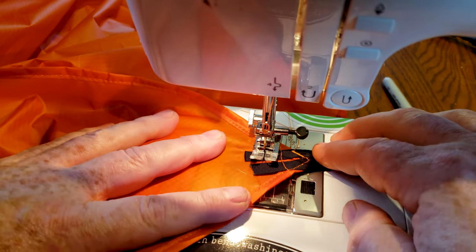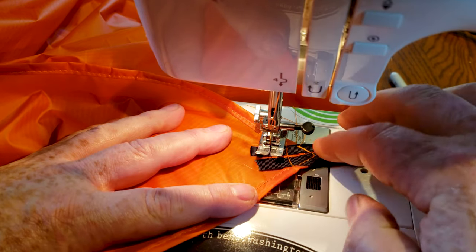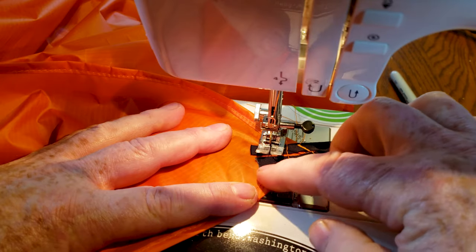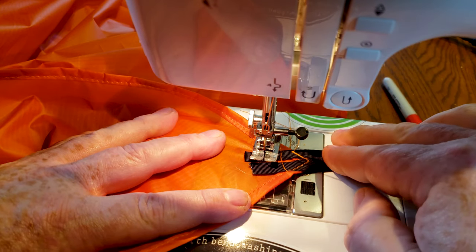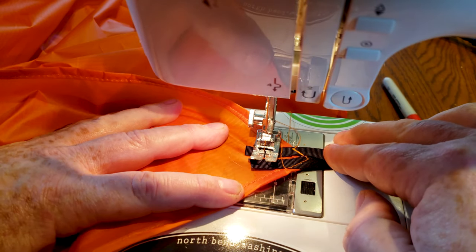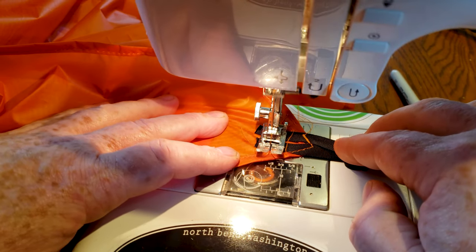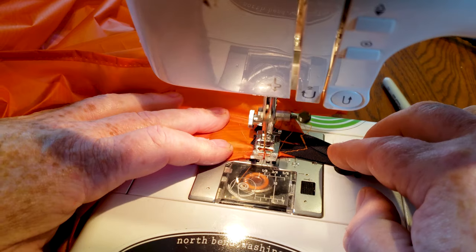I know sometimes with the webbing you see a lot of zigzag, like really thick, but with this type of fabric, if you do that really thick, back and forth, back and forth, that'll just create a hole. So I don't do that. It's not necessary, I found, to do anything but your regular old stitches.